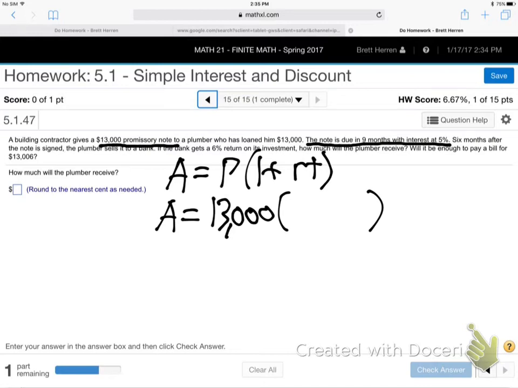It's like the contractor borrowed $13,000. Is that making sense? But it was borrowed in services. Basically, the building contractor is building the building. He hired the plumber to do his work. The plumber did his work and said, "You owe me $13,000 now for the work I just did for you."